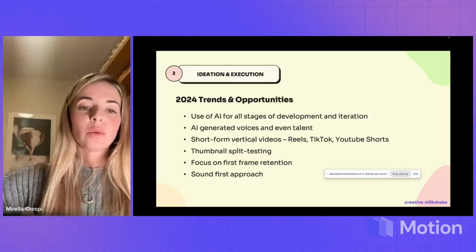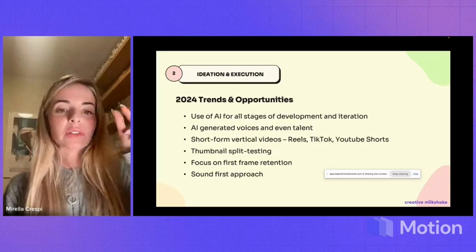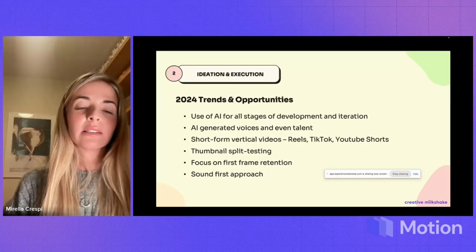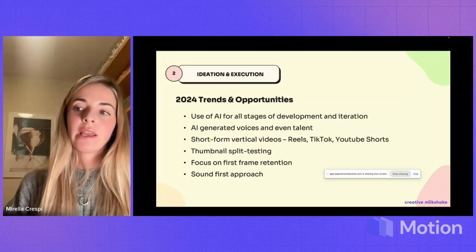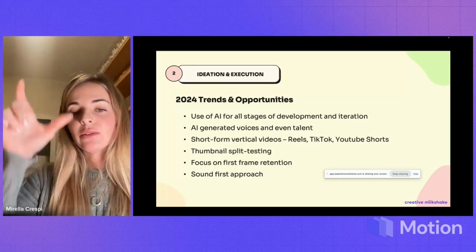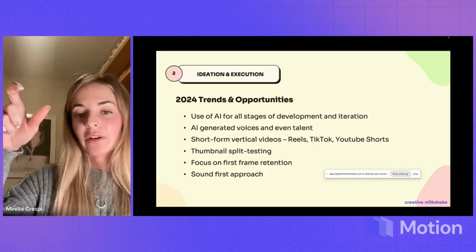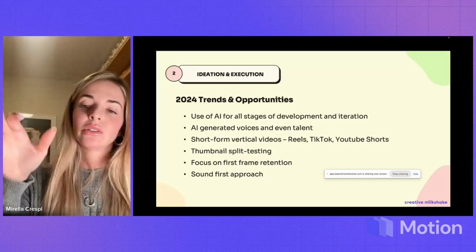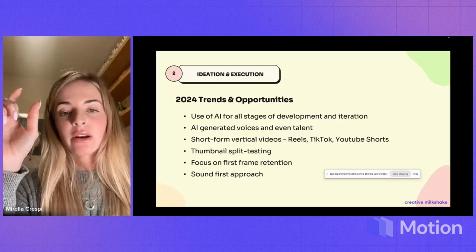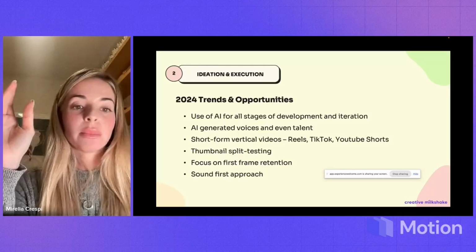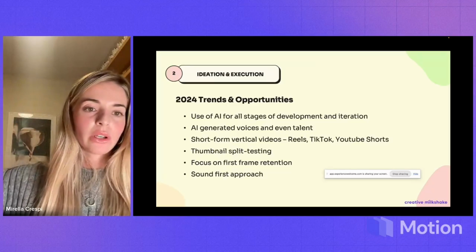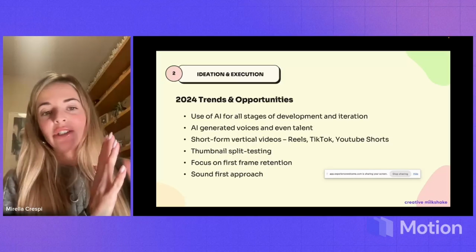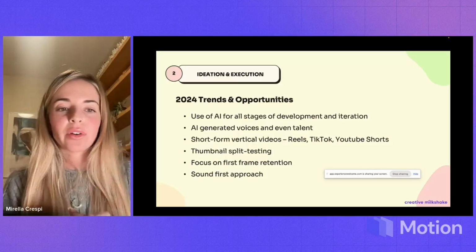And when it comes to autoplay placements, focusing on the first frame retention, which is literally like the first microsecond or the first second, has a huge impact on performance. And Motion is amazing for that because you have that first frame, first second retention metric there that you can apply, and you can start paying attention to what the retention is there. It should be like 80-90% plus. If it's not, nothing else is going to work. There's no point in focusing on what's my hook rate if your first frame retention is low, right? So focusing on that first second.